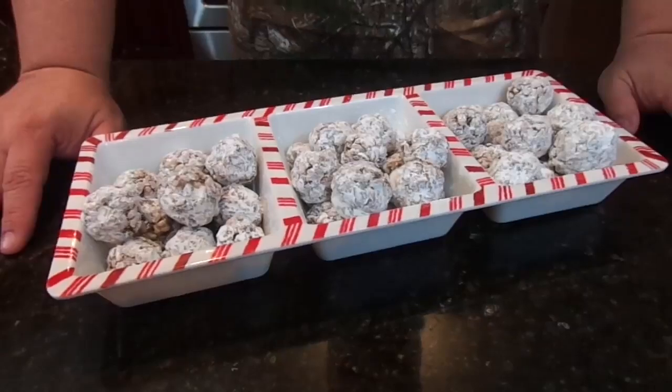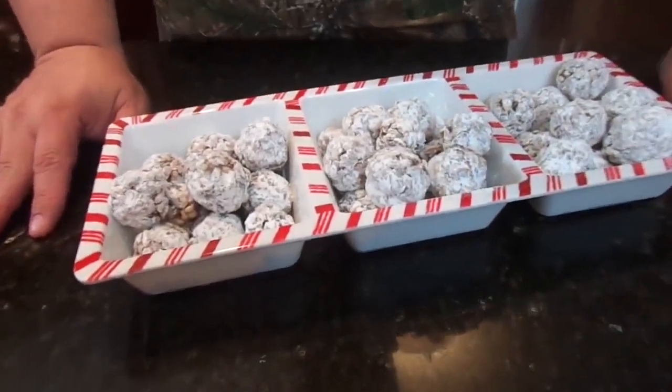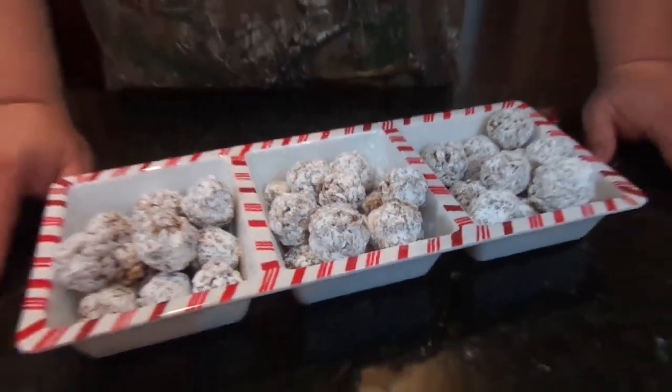There you go — that's the finished product. My Aunt Ann's Date Nut Balls. And they look amazing. So far every week we've had a guest taste tester, and this week that's going to be Maymay. It is late at night and Maymay already has her pajamas on, so she's not going to be on camera, but you will be able to hear her.